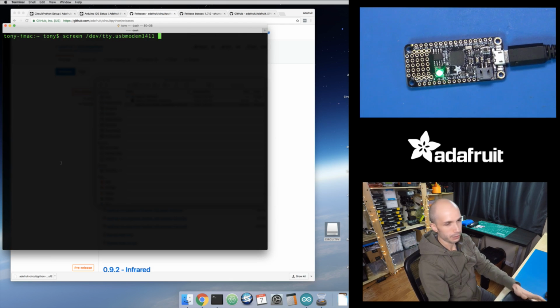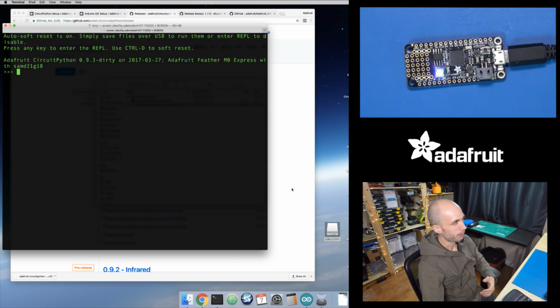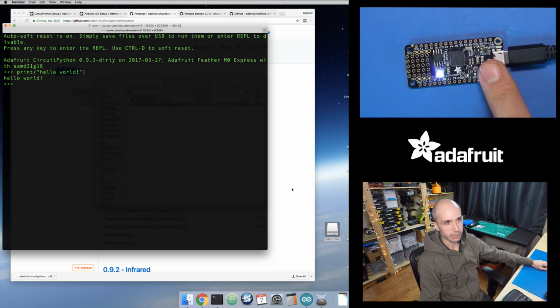So that's pretty cool. And just to show that this really is CircuitPython on here, let's connect to the serial REPL. It shows up as a USB device, 115200 baud. And by the way, if you're on Windows, you'll need to install a driver to access the serial REPL, look at the guide. We mentioned there's a link to an installer tool that gives you the driver that you need for this. But I open this up, and this is showing me the REPL. If I press enter, I've got, hey, hello world from CircuitPython. So that's pretty cool. And so now this board is running CircuitPython.